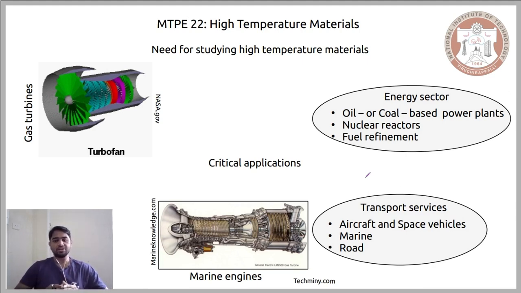Let's see the role of high temperature materials, since we are already familiar with what would happen in a two-wheeler or a four-wheeler. We have some vague idea of what an internal combustion machine is, and we know that in that combustion machine there is a rise in temperature, there is a controlled explosion caused by the fuel that we give.